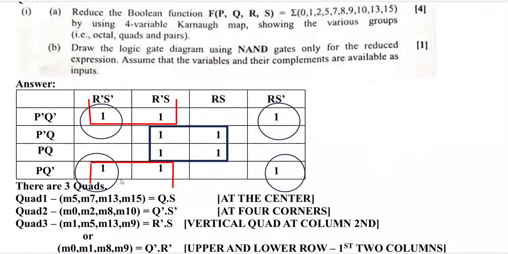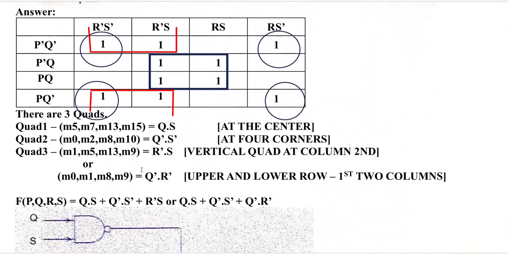Now here in this case, one thing you have to see, there are two possible answers. One I have marked, like you can see the center one. This is one quad, a box quad, then one rolling quad in red color mark, and 4 circles at 4 corners, the corner quad. This is one possible form. Another possible form is, instead of this red color box, the rolling quad, you can take the vertical quad, which is R bar S, this one.